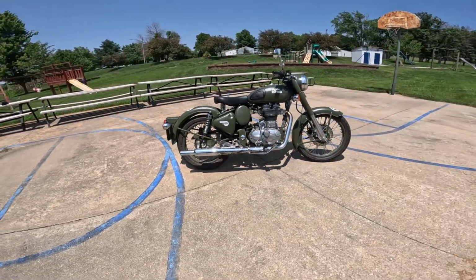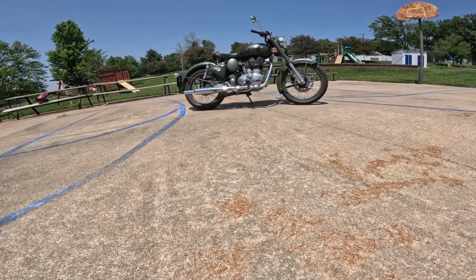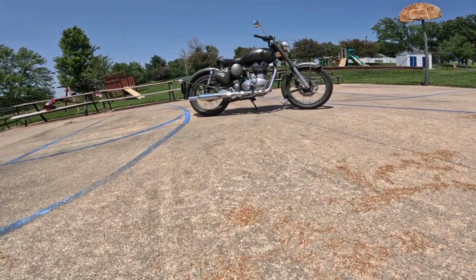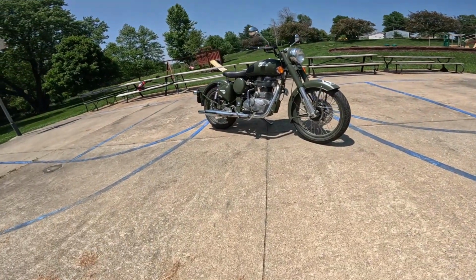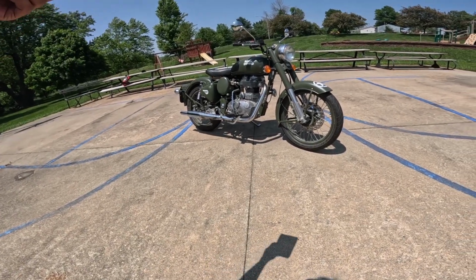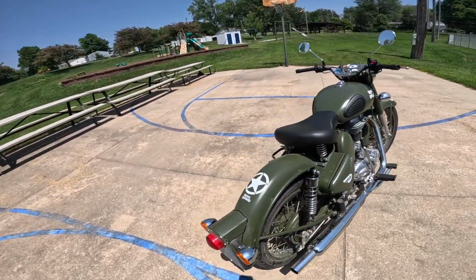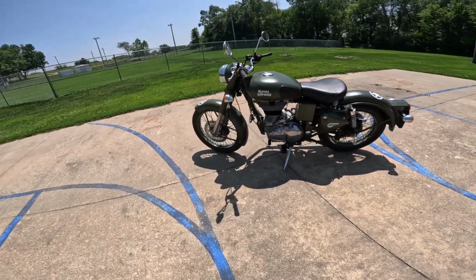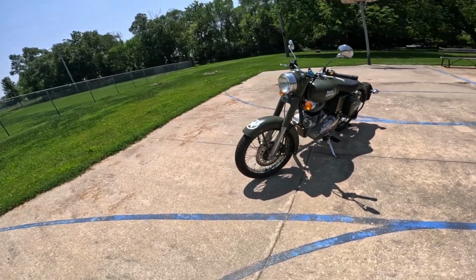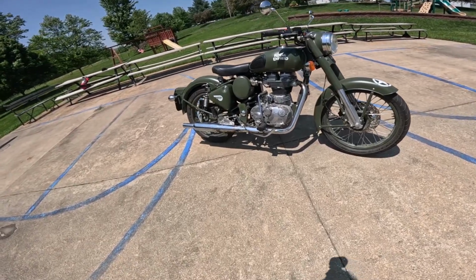Wheelbase on this hot rod, here's why it was turning so well: 53.5 inches, that's 1,360 millimeters, and loads of ground clearance. 5.3 inches of ground clearance, 135 millimeters. This would be a great farm bike. I mean, loads of torque, good suspension, tons of ground clearance. Fuel tank is 3.6 gallons, that's 13.5 liters. And here's a great number for y'all: 419 pounds wet weight, that's with the tank full. That's 190 kilograms. Fabulous. Oh, and by the way, it's 8.5 to 1 compression. That means you can use regular pump gas.